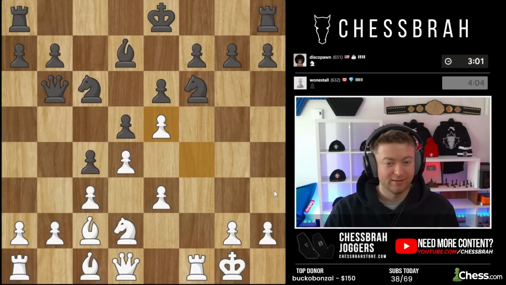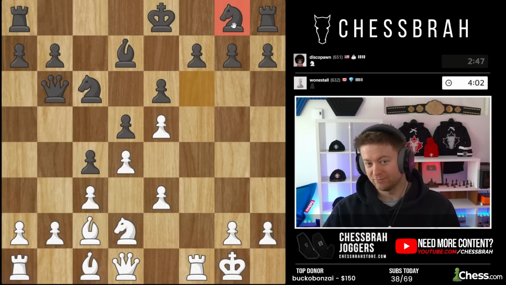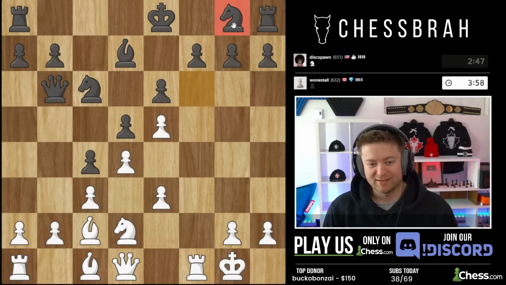He takes. You know that we're a fan of f takes. It's never going to be d takes. So we take, and guess what? This knight doesn't have that square available to it. He might go there anyway, which would be a big mistake. But if the knight doesn't go there, where is it going? Back to g8. That's not a good sign.